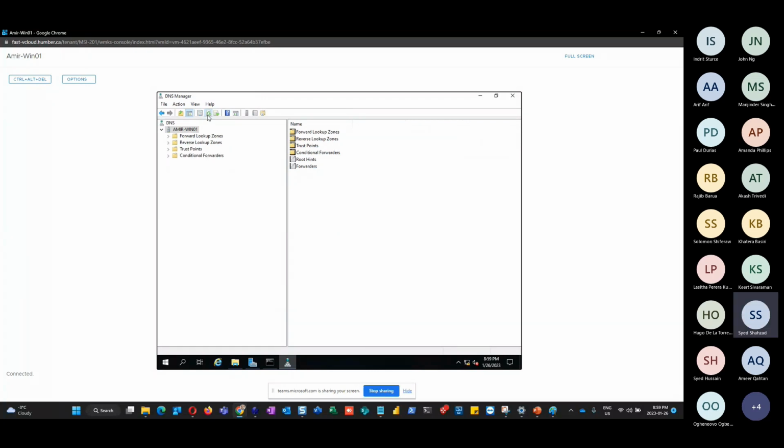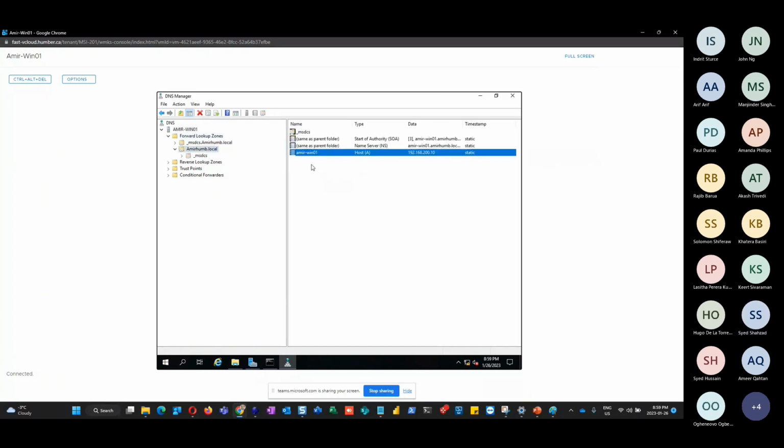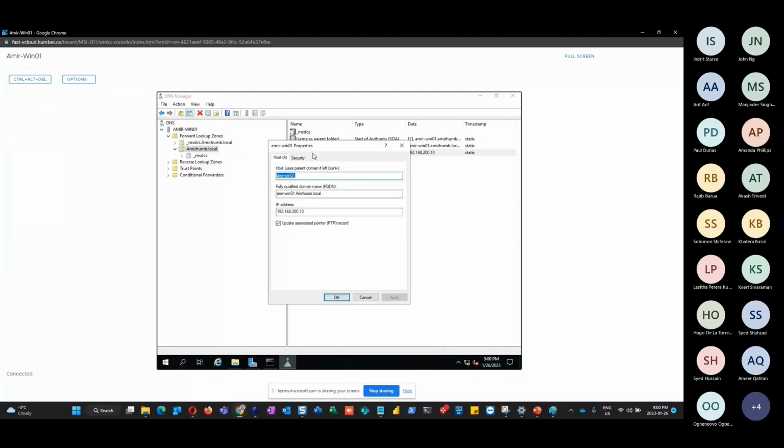Inside forward lookup zone, inside our name, and then there is after that MSDCS or which one? Inside, so you have to click your first name hum.local domain zone. On the right side, you should see this. Double click this and check the Security checkbox, and apply. Apply, okay.